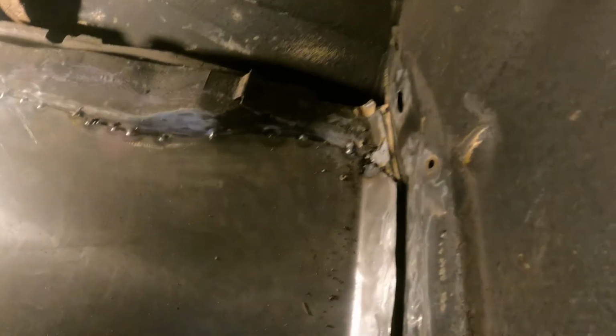So I did a little bit more welding and hammering, as you can see in the time lapse. I keep catching this seam sealer on fire. It's pretty funny, you know. So basically, I'm probably gonna wire wheel a little more too. It's kind of a process. It's a lot in your prep.